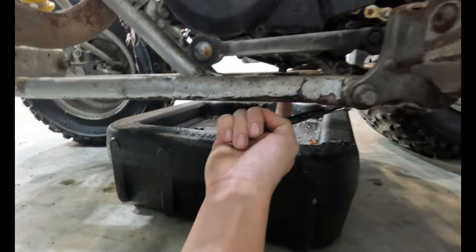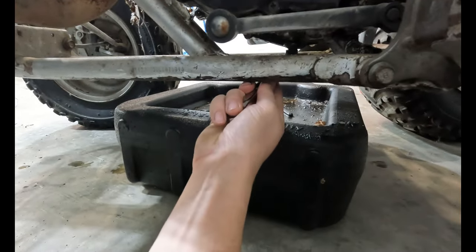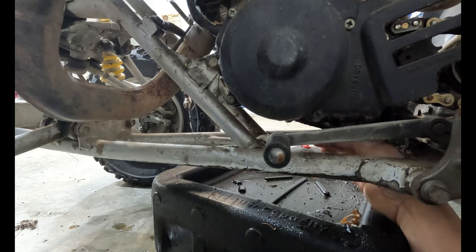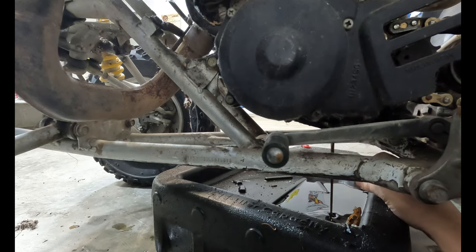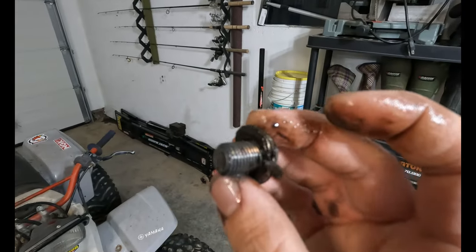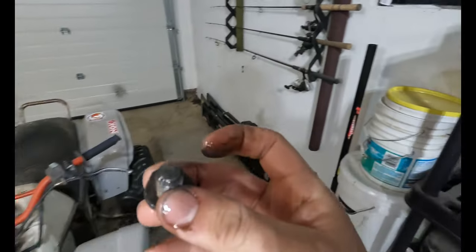On the bottom right here, there's a 12 mil drain plug. We're gonna crack that and get started on draining. These engines only hold 3/4 of a quart of oil, so don't be too concerned when not a lot of fluid's coming out. This oil was pretty gross. It was time to change it for sure.